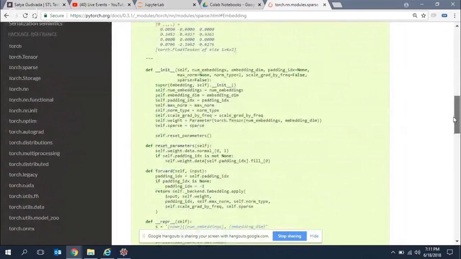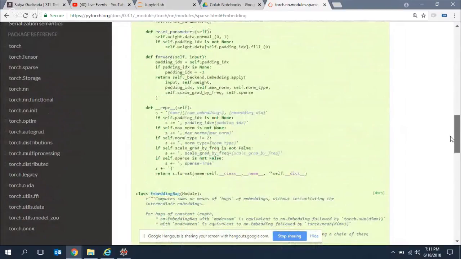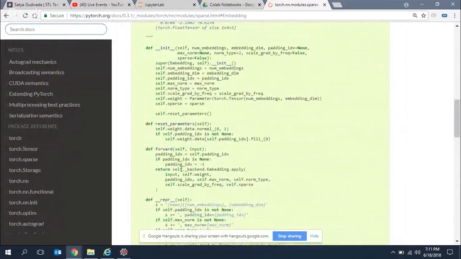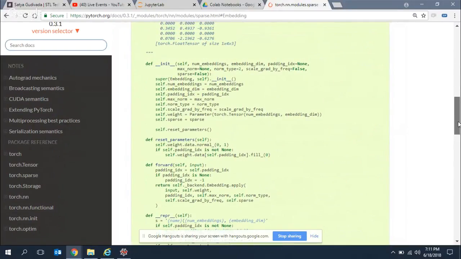And then the padding, this is what it's doing: self.weight and max_norm and norm_type, grad frequency and self.backend.embedding.apply.